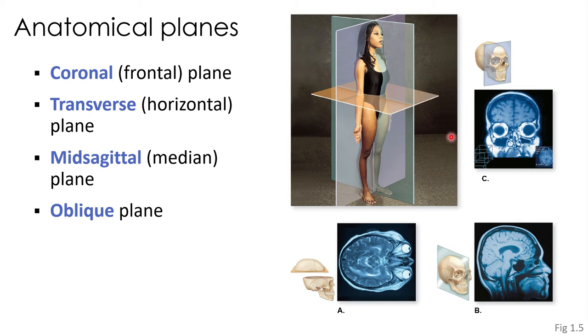Try to match up the blue, orange, and green planes to three of the four terms, and also match each plane to one of three MRI brain scans labeled A, B, and C. The blue plane is the coronal plane, or the frontal plane, which divides the body into an anterior front part and a posterior back part. The word corona comes from a root meaning crown — think about the Corona beer logo, which features a crown, or the coronavirus, named because its spike proteins look like a crown under a microscope.